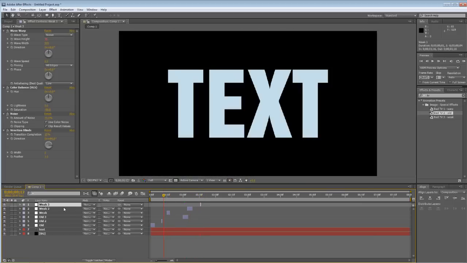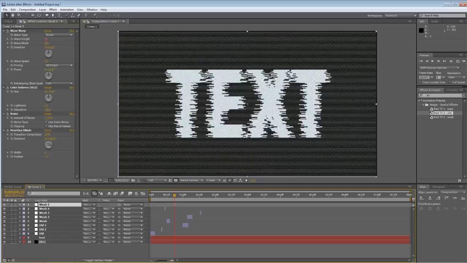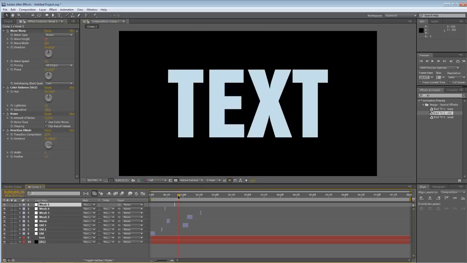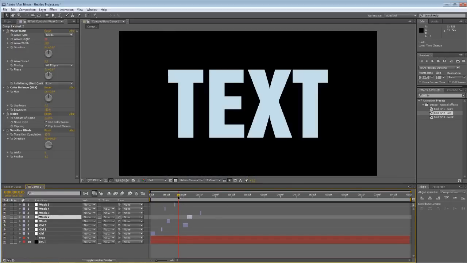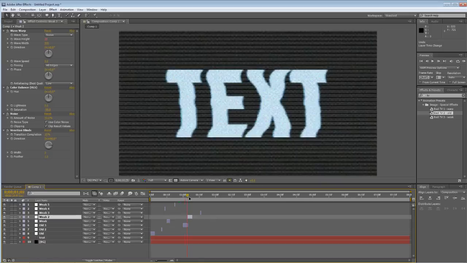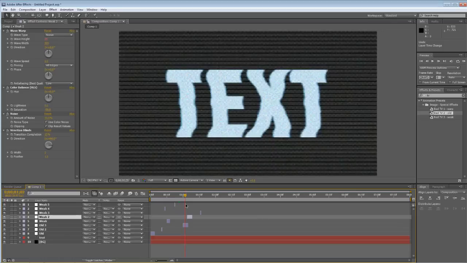So I am just going to duplicate this short weak one just to kind of make it look like there are things going on. If you have nothing else held down, you can hit just open bracket or close bracket and it will snap the layer. This will be open bracket, this will be close bracket to the beginning or the end depending upon what effect you're going for. So now it's kind of all over the place. There's a second and a half of lots of things happening. So that handles the background. What about the text?